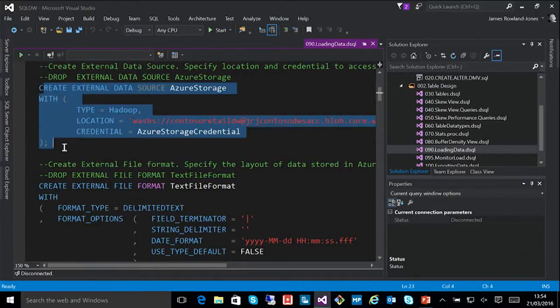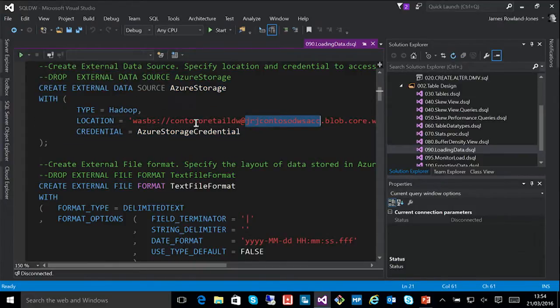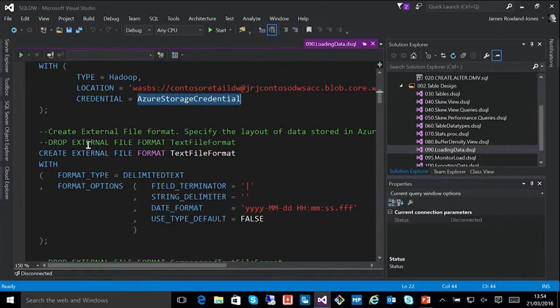And then here is our external data source. This is going to tell us where the data is in blob storage. You can see here that we have both the storage account and the blob container, and we're mapping in the credential that gives us the permissions to go and access that data.